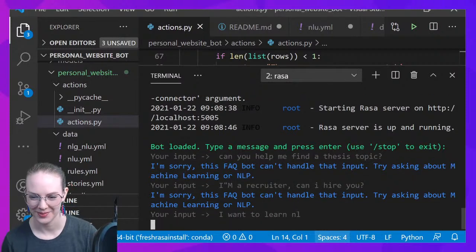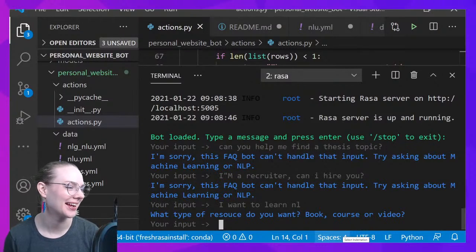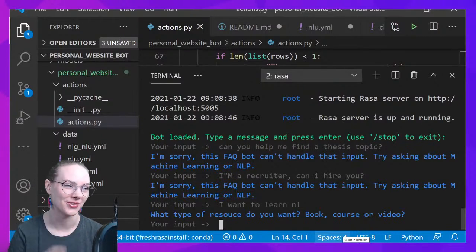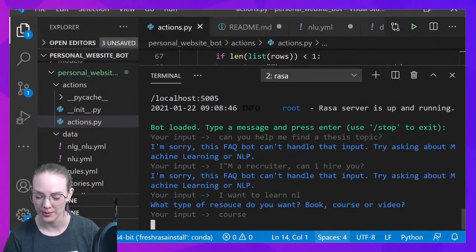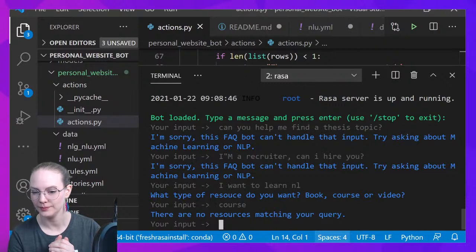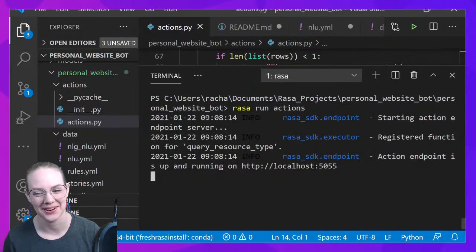I want to learn machine NL. I meant to say machine learning, and instead I did NL, which I think is the ISO language code for Dutch, but it works. What sort of resource do you want? I want a course, and this should look it up and give us something from our database. There are no resources matching your query. So let's really quickly look over at the action server code, and I didn't start it with debugging.